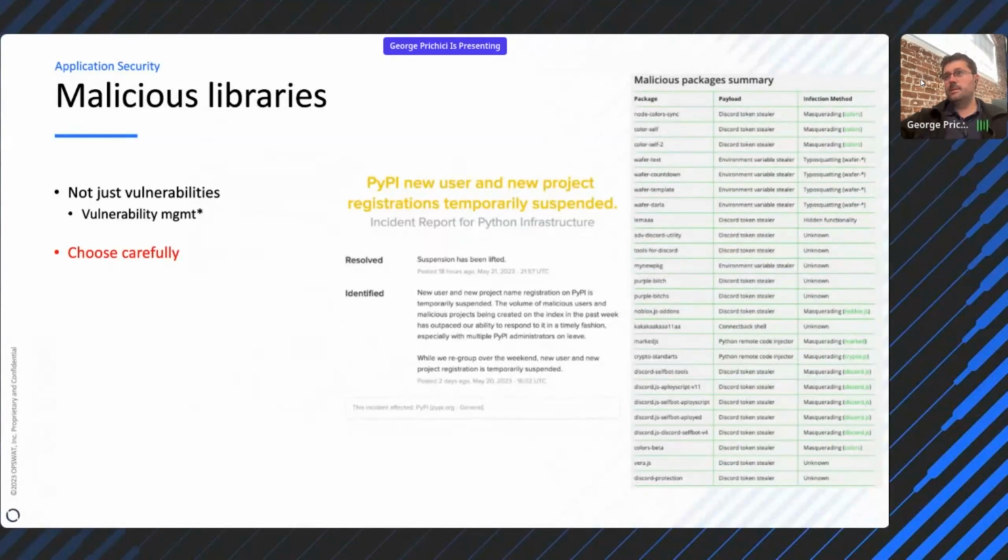And you can see on the right side, from Node, from NPM, like 25 examples of malicious libraries, the exact same thing. They're not going after the end user. The attackers are providing a malicious library that you're going to embed in your product, and you're going to deliver it with your product to your end users. And this might go after your infrastructure, or it can try to steal the credentials or do password sniffing and so on from your end users as well. So depending on the library, they will go after you and your users.